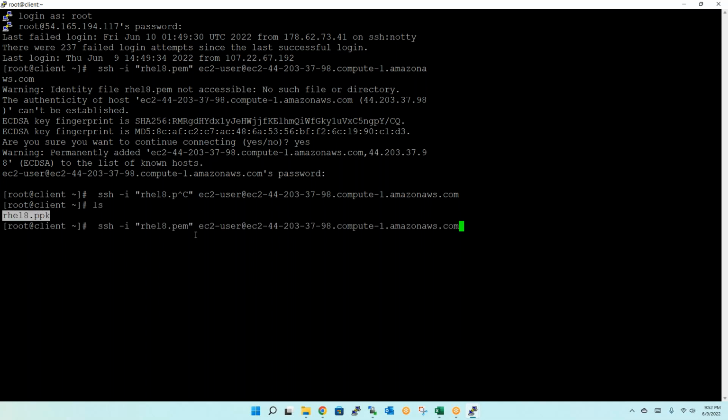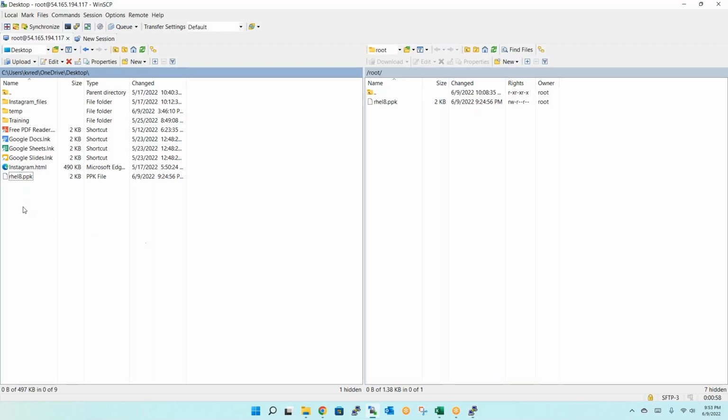Now I can use this command, and you can access the system. It is still asking, not this one, for a ppk file. We should have the ppk file. Maybe this one. How come it is ppk?